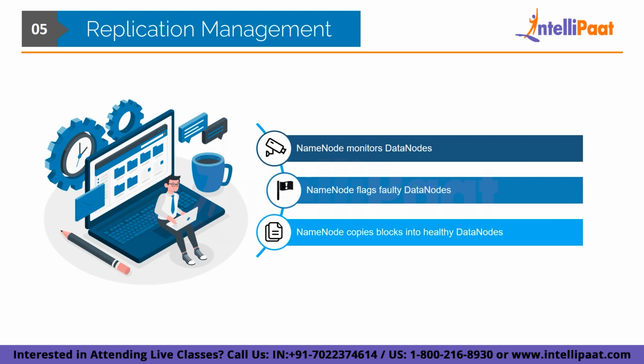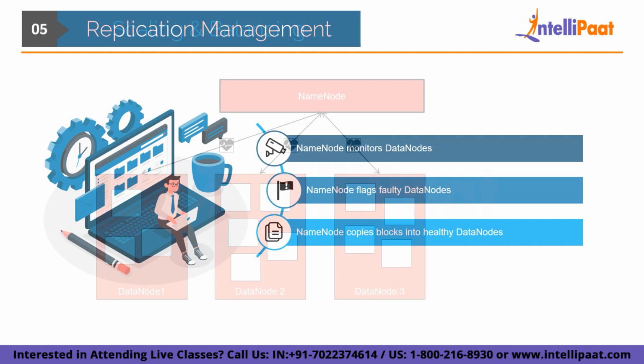Now we know that we can read and write the data into the nodes, but what if the node itself gets faulty due to some technical issues? The name node keeps an eye on the well-being of the data nodes. The name node flags a data node's blocks as being under-replicated if it fails or becomes slow. To maintain the appropriate replication factor, it then plans to replicate those blocks to other healthy data nodes.